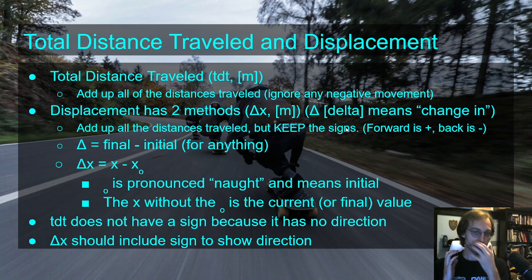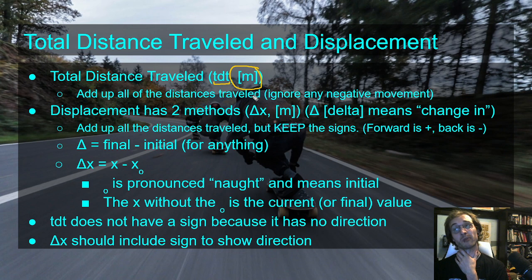So the big thing is that total distance traveled, which I tend to abbreviate as TDT, you could also probably just use D and it would be fine. And the units are meters. This is the nomenclature that I tend to use for variables in these slides. It'll be the variable name, comma, and then the units for the variable in brackets. I think that's just a me thing, but I do that fairly consistently, so that's what that means.